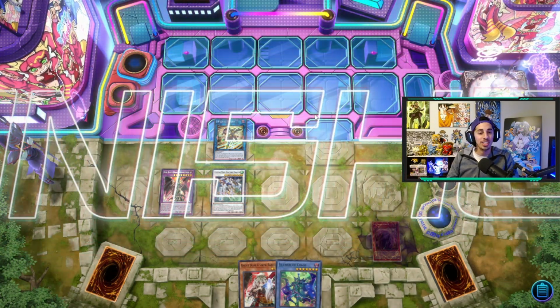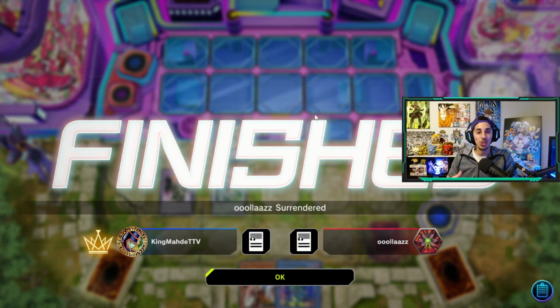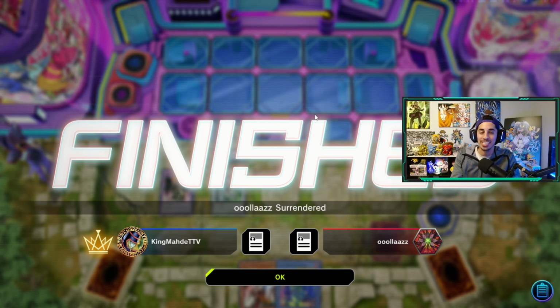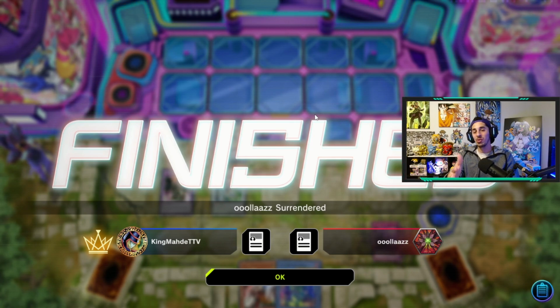Crazy board, crazy duel. This is what Diviner can open up. This is what you can pull off with just 2 cards in a Dark Magician deck. That is unheard of. That is what we can do now. Let's go into the deck list.